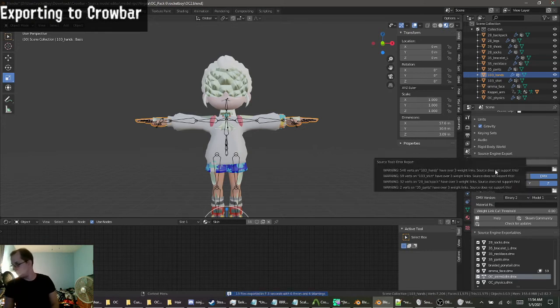All right, now you see here it says hands, shirt, backpack, and pants have over 3 weight links. I think DMX can support like 1 or 2, so that's an issue. This is where you want to use SMD. So in this case, I want to make sure to select the hands, pants, shirt, and backpack.